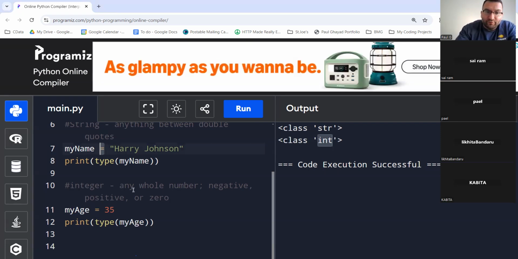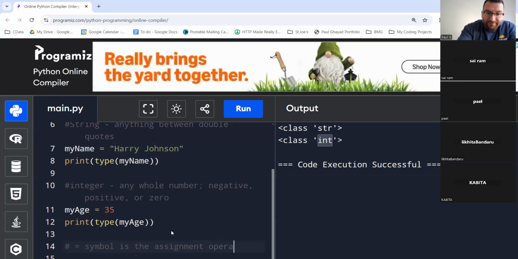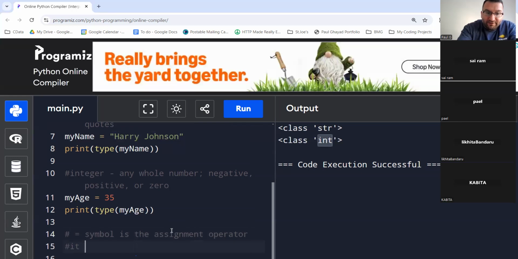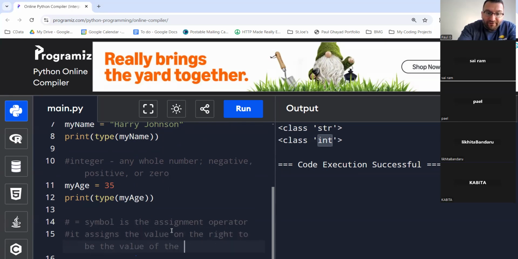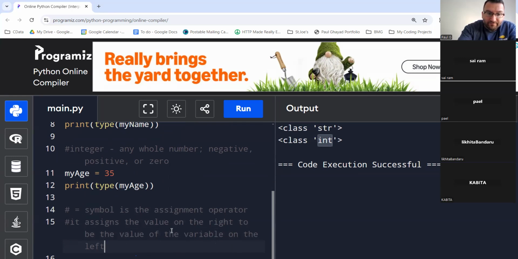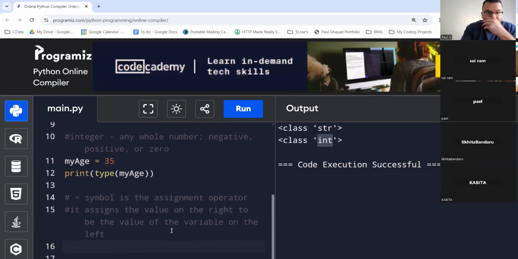So the equals symbol is the assignment operator. I can write these notes. It assigns the value on the right to be the value of the variable on the left. So that's what the equals is.